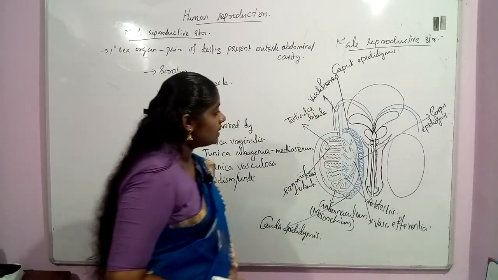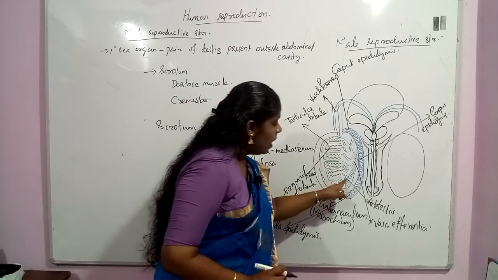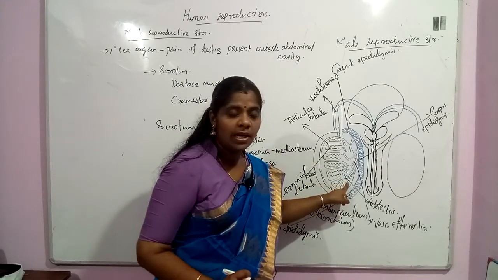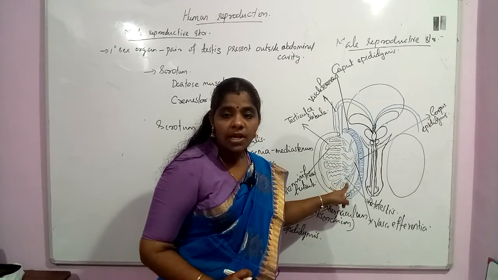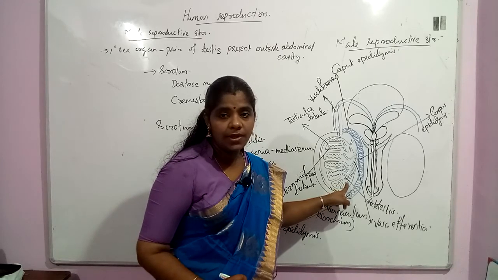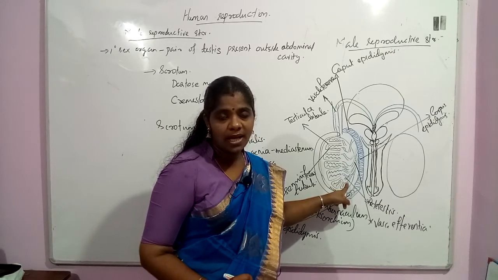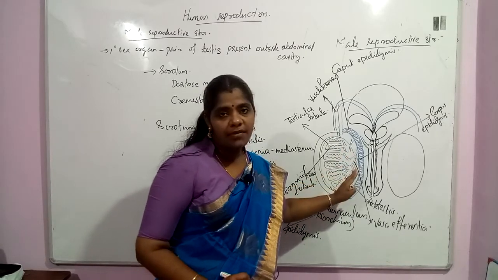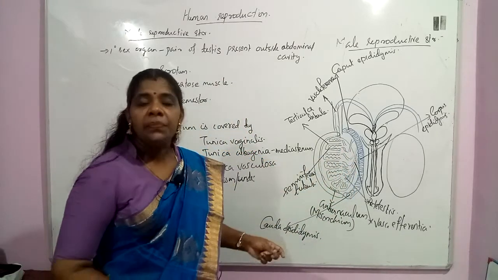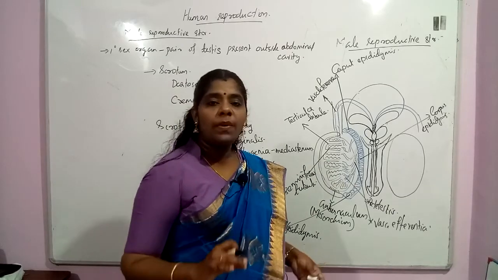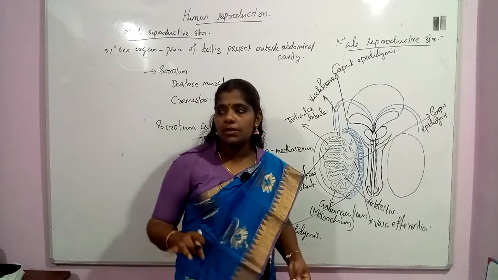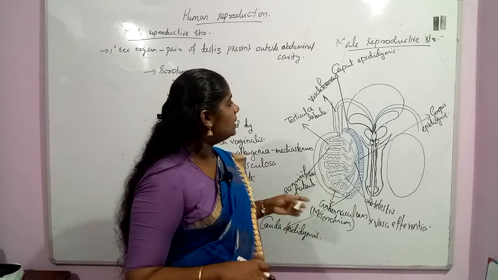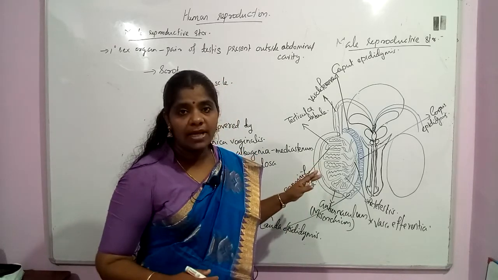അപ്പോൾ നമ്മുടെ ആക്സസറി ഡക്റ്റ് പറഞ്ഞപ്പോൾ നമ്മൾ പറഞ്ഞു ആദ്യം retitestis, that is from the seminiferous tubule the sperm will be received to the first tubular portion that is called as retitestis. Retitestis നിന്ന് അത് ഇങ്ങോട്ട് ഓപ്പൺ ചെയ്യും vas efferentiaയിലേക്ക്. vas efferentiaയിൽ നിന്ന് ക്യാപ്പറ്റ് എപ്പിഡിഡൈമിസ്, കോർപ്പസ് എപ്പിഡിഡൈമിസ്, കോഡ എപ്പിഡിഡൈമിസ്. കോഡ എപ്പിഡിഡൈമിസിൽ നിന്ന് അത് നേരെ എൻ്റർ ചെയ്യുന്നത് വാസ് ഡിഫറൻസിലേക്കാണ്.